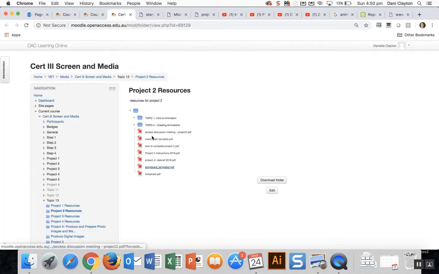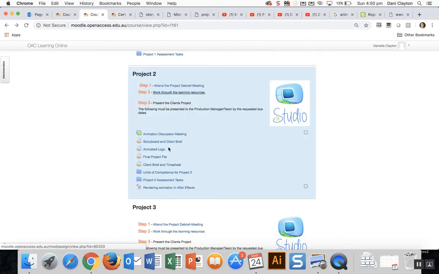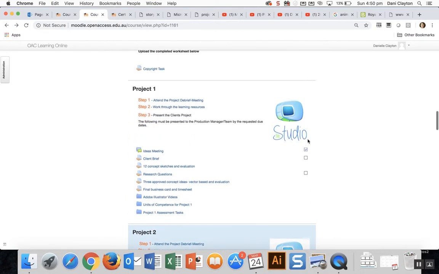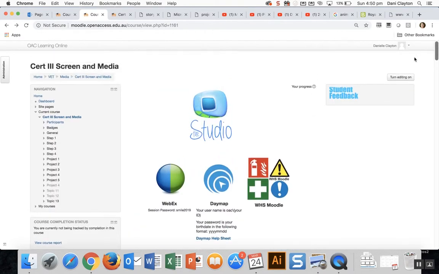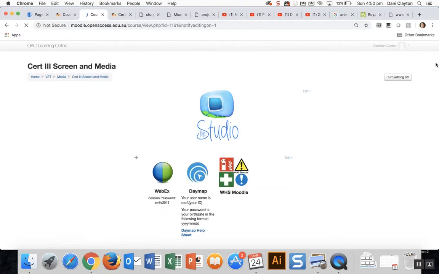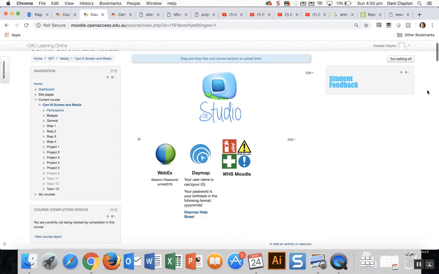Please make sure you upload all your files to the upload section here. Okay, so storyboard and client brief, obviously your zip folder will go in here. For the final project file, what I'll do is I'll get you to put your prototype animation in this section here. So what I might do, I'm just going to edit this now so that you all know exactly what you need to do.